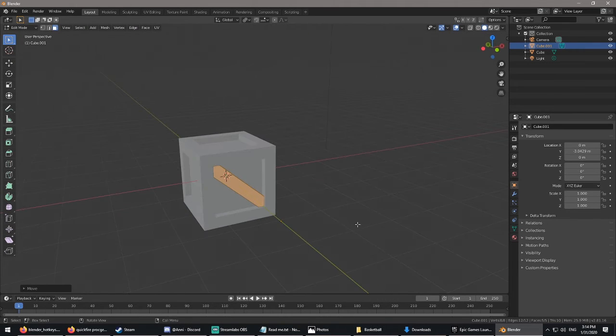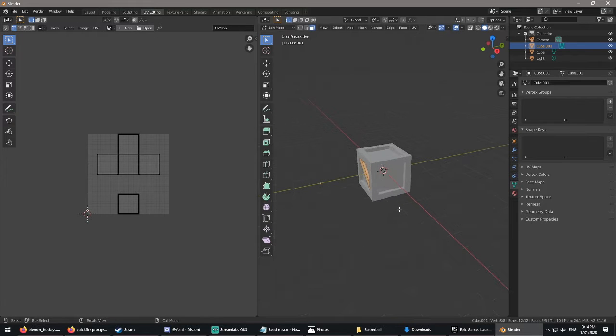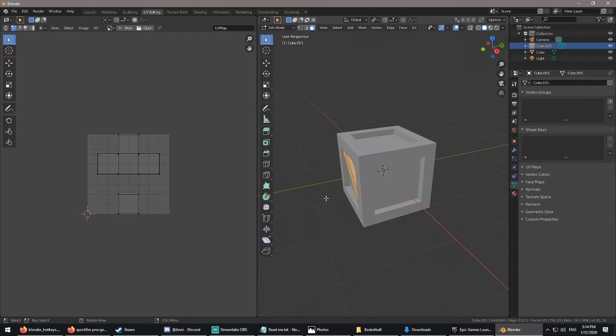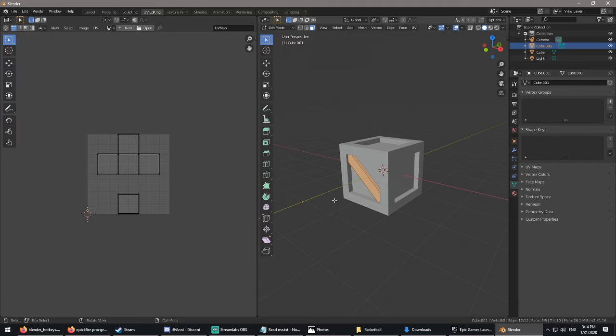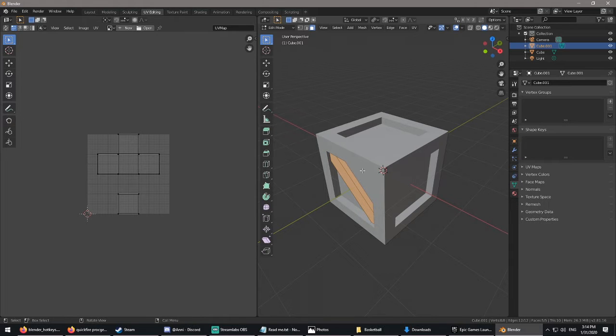I'm also going to now, in Blender you have multiple tabs here, so you can be in UV Editing. You will be able to UV the whole thing, which is basically giving you the UV coordinates to be able to texture the 3D object.